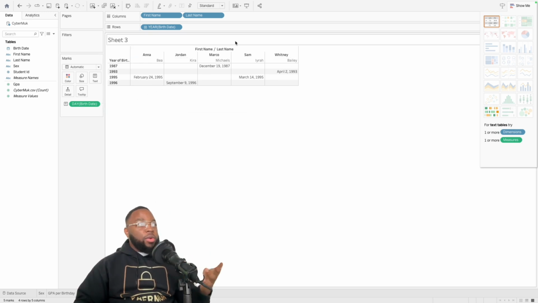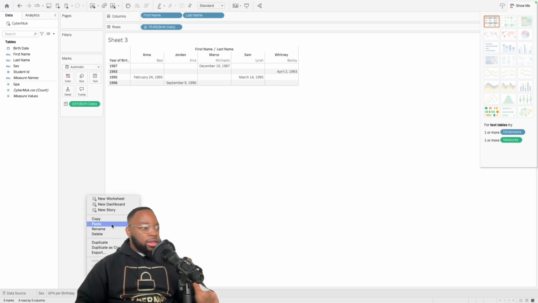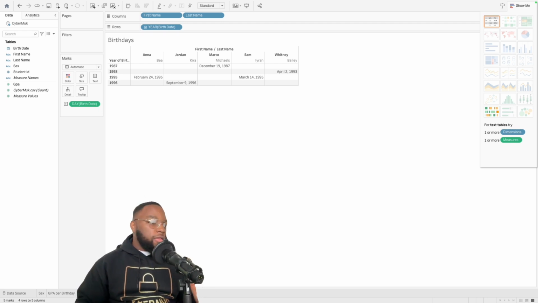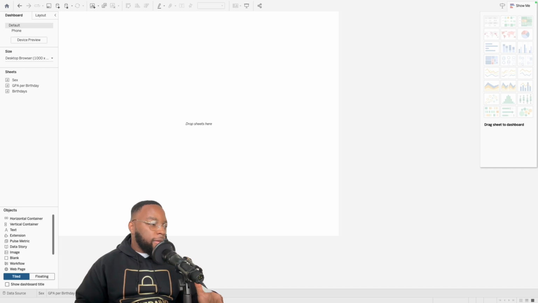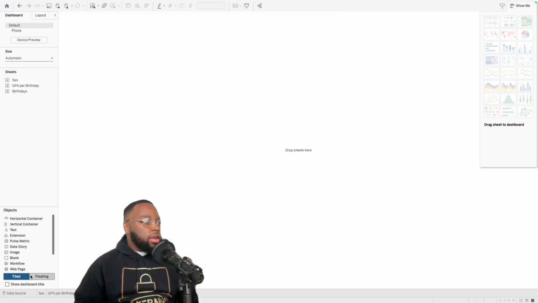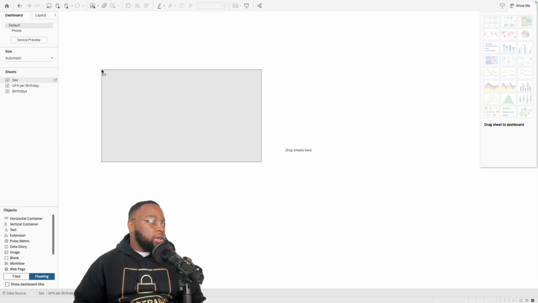Now go ahead and play with Tableau and see how some of these values, you can have good and meaningful results with them. When you have multiple sheets, let's rename this one. Now, when you have a few meaningful sheets, you go ahead and you see where you have the 4 things and the plus sign. On the size, make it automatic. Here, you select floating so that you can move your sheets around. You take your sheets, you drag it in here.